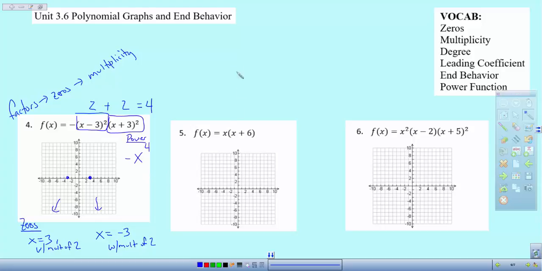Let's talk about the behavior of multiplicity on a graph. If your multiplicity is even, so if you have an even multiplicity, then you are going to what they call, some people call it touch, some people call it bounce. So in this case here, both of ours are even. So that means that I'm going to come up from my end behavior. I'm going to touch or bounce, come down. I don't really care or want to find out right now. I mean, we could figure out where it crosses the y-axis, but it comes down, it comes back up, it touches or bounces and comes back down. So that's what my graph would look like.